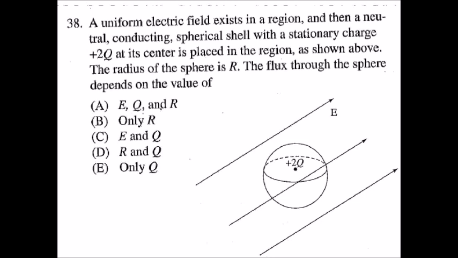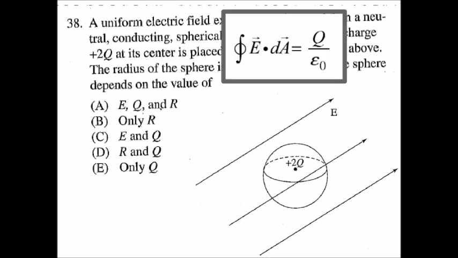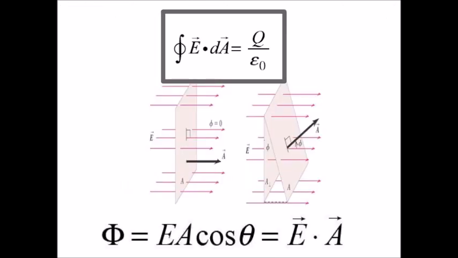Good question. That's Gauss's law. Paging Mr. Gauss. Closed integral E dA is equal to q over epsilon naught. So that means the answer obviously has to be E. The only thing the flux cares about is Q. That equation on the left, integral E dA, that is your integral for the flux.